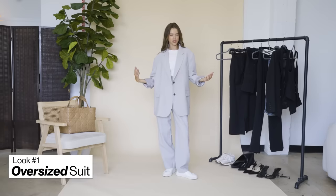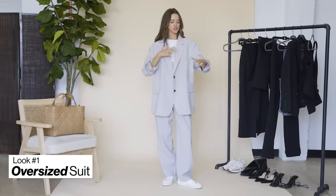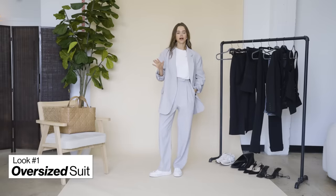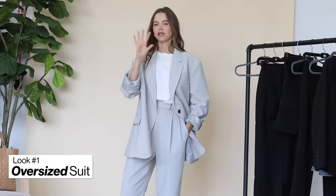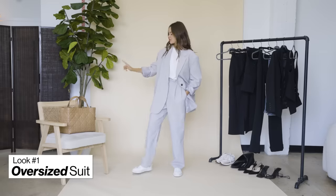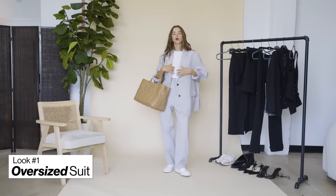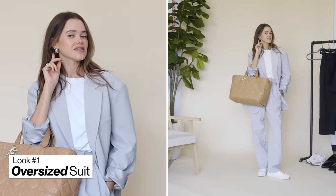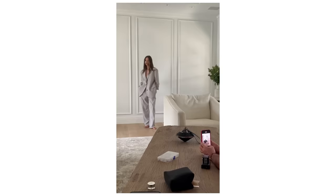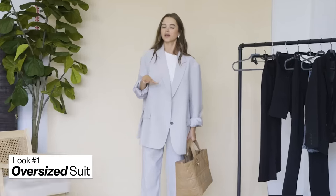I love to roll my sleeves up whenever I wear a really oversized blazer, just to make it feel a bit more intentional. This is something you can wear to work — I love this color too. This gray is very work-environment-friendly and also really easy to match with any pop colors in your closet. I grabbed this tan neutral bag, and although it's more warm-toned, it works so well with a gray suit. I also paired it with silver earrings to bring out the silver from the bag. Going oversized is a fun way to wear suiting without it feeling too official.